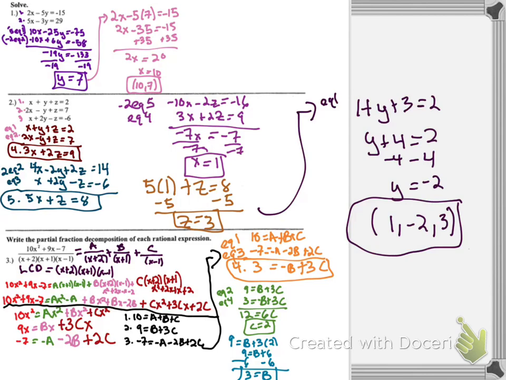Now that we have B equaling 3, we're now going to have to find A. So we take any of the original equations. Obviously 2 is not going to work because there's no A in it, but the other remaining ones. So we have equation 1 is what I'm going to use.